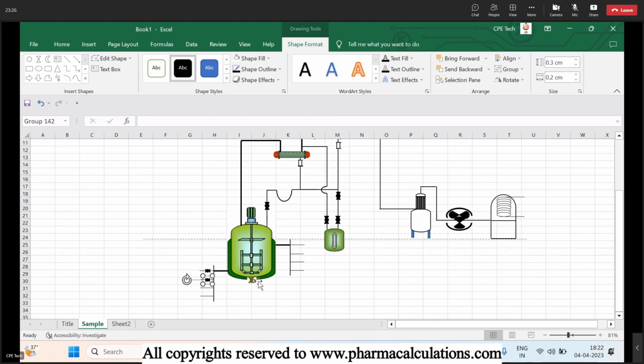Have some lines. Select all these walls and also the header. Just click on this and click on group.